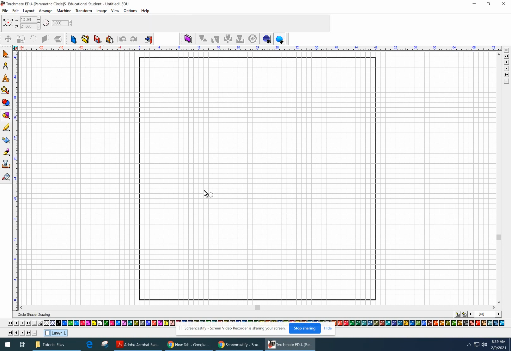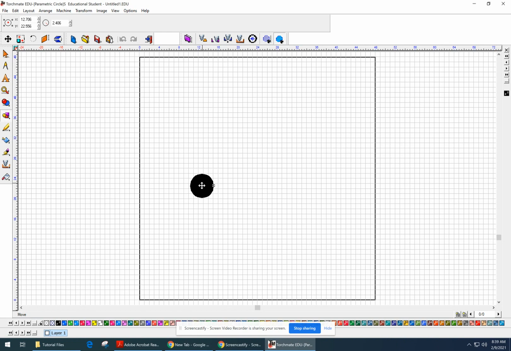We'll come over here, and if you click and drag, I'm holding the cursor down. It allows me to change the size of this, but it's not super critical what size it is right now because we're going to edit it after the fact. If you look up here, you can see that the radius is changing. It also is giving me an X and a Y location, and the highlighted red dot is the center. So this is showing me where the center of my circle would be, as well as the radius. Remember, the radius is from the center to the edge, so it's half the diameter. The diameter is all the way across. So right now, I'm just going to do a random size. Let's click there. Okay.